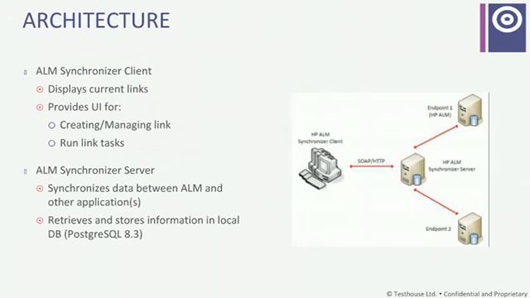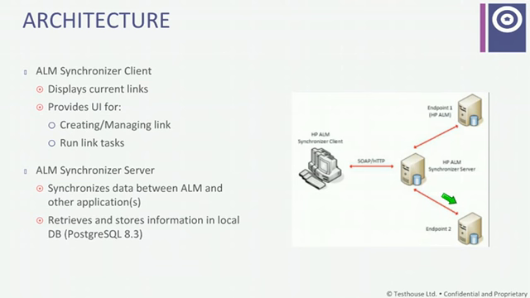So a bit of understanding how this hooks up together. If you look at what we need to solve here, we have HP ALM, a server installed somewhere, and then we have another tool. So this is the endpoint 1, and we have another endpoint 2, which can be anything. It can be a TFS, ClearQuest, and so on. So there's different tools you can integrate with.